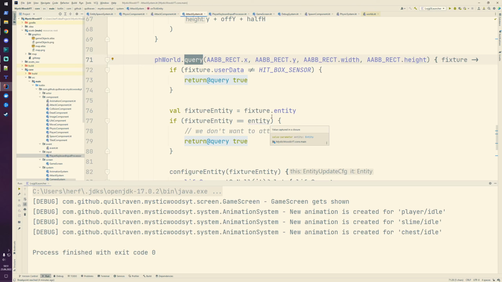So you know how to create bodies, how to create fixtures, you know the difference between a sensor fixture and a non-sensor fixture. You have seen the contact listener. You know how to move something with the impulse. There would also be forces for, I don't know, a wind or whatever. And we now have also this query method to get bodies out of a specific area of the physics world.